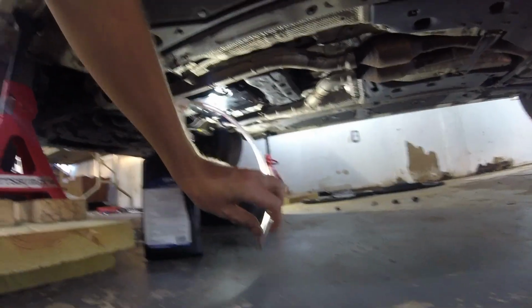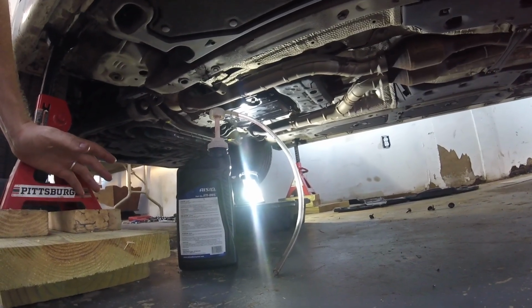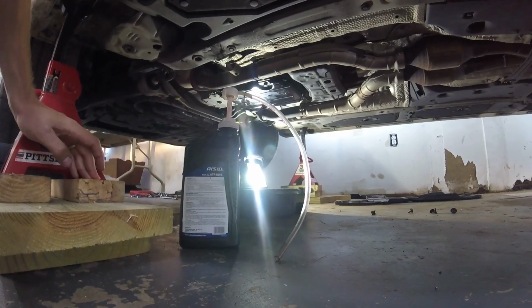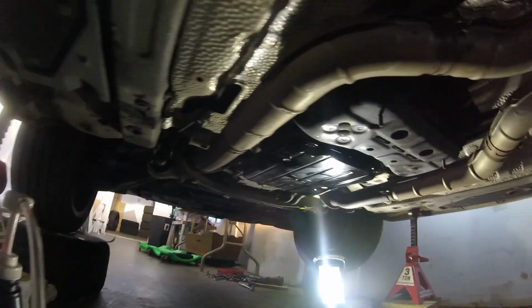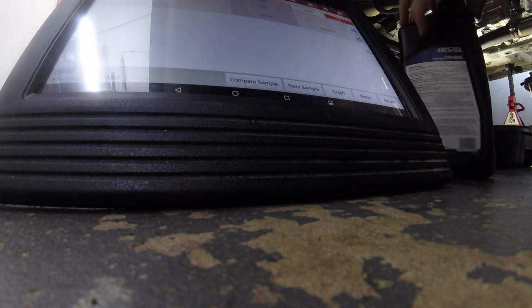So I'm gonna hope that this goes in there, and you're supposed to not push it too far. Not more than 30 millimeters, I think? 30 centimeters? I don't know which one. I should look at that again, but that's what I'm going to try to do. Okay, trying not to hit the exhaust here, I'm going to take out that thing. I'm watching the temperature here, and fill it up.